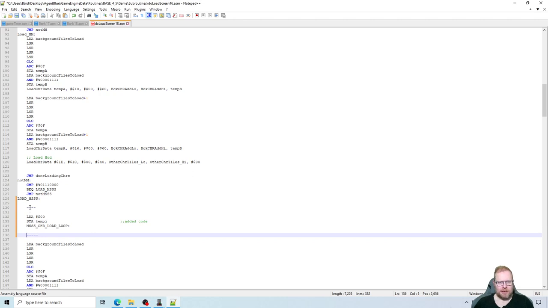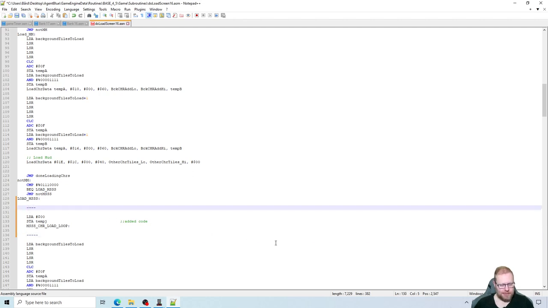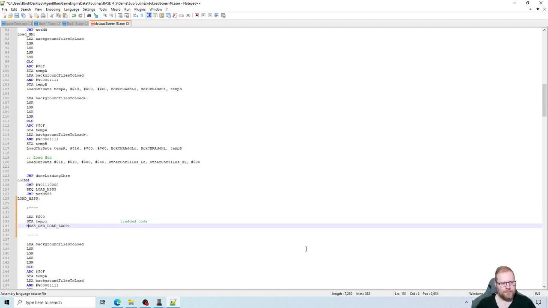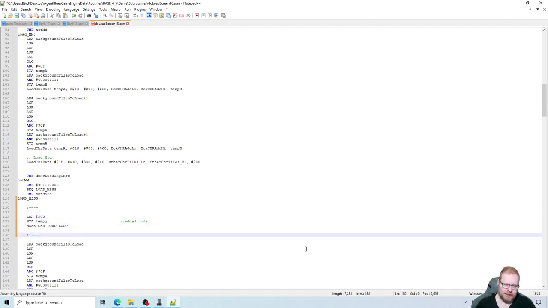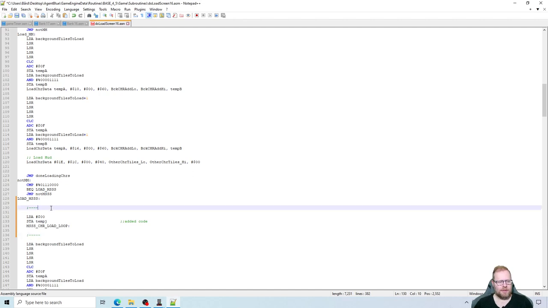Now these dotted lines, we can't keep them like this, so we need to write a semicolon in front of them. Actually, we could just delete them, but it's kind of nice to mark up that there's something here. In fact, I'm going to write a little comment as well: animated tiles, like that.